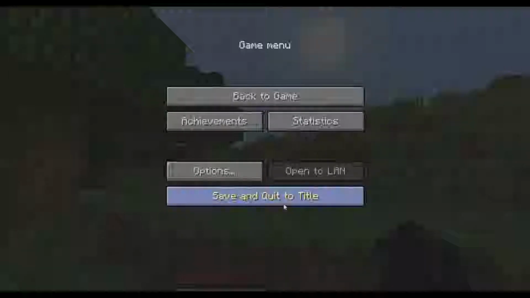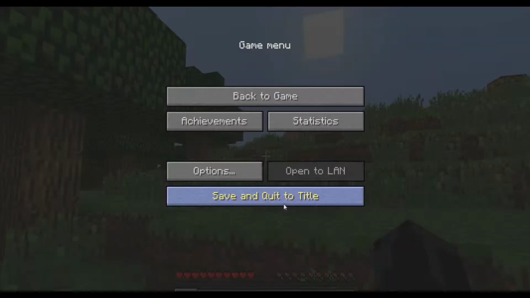Go to view bobbing, off. Go all the way to the top where it says fancy. Click it. Graphics, fancy, the first one. Now see where it says view bobbing, all the way to the right, third one down. Click it. And then you see where it says use V scenic? Click it and press done. Press back to game.